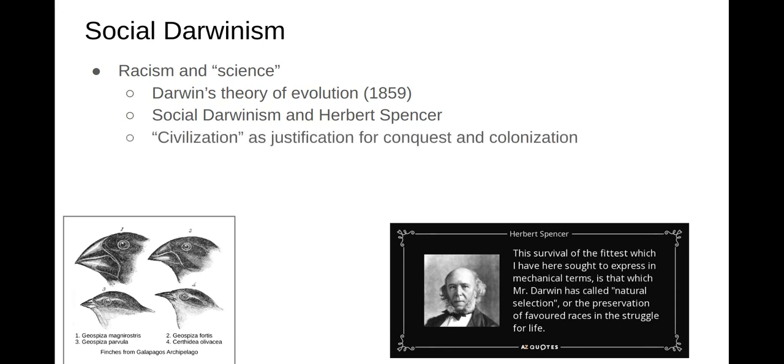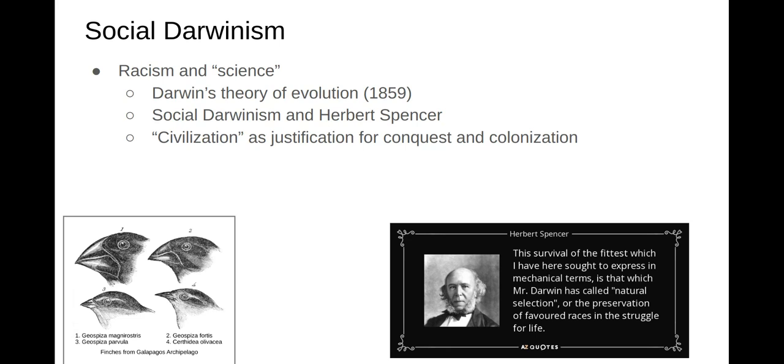And of course, Spencer, being an Englishman, sitting atop the grandeur of the British Empire, sees the British Empire and the British people as the most highly evolved part of humanity. His justification is, well, look at the Industrial Revolution, look at our conquest, look at our empire, etc. And this social Darwinistic hierarchy develops as a result of partially latching onto Darwinian scientific theory of evolution.